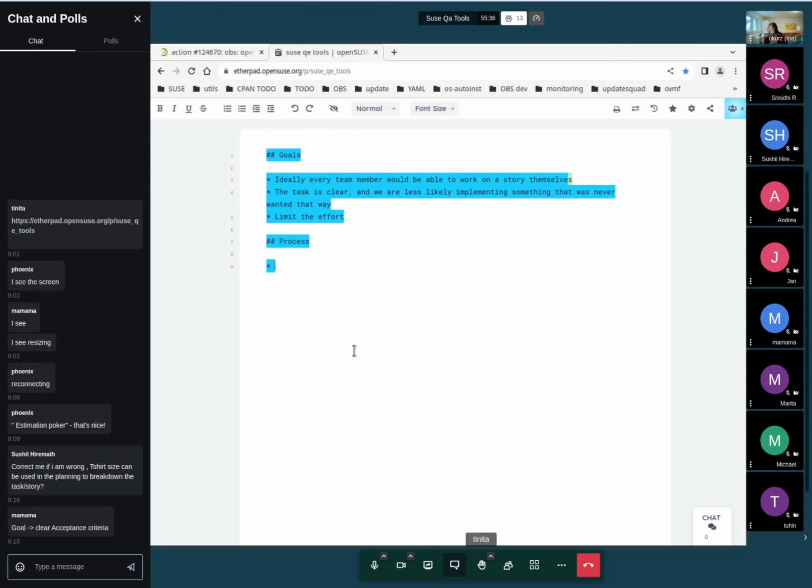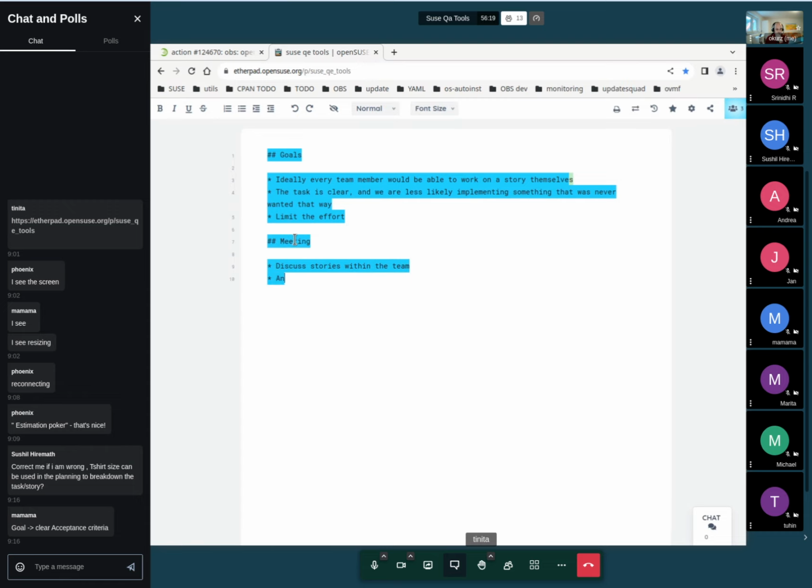Okay. Yeah, you can also add items yourself if you want in the Etherpad. And so yeah, the meeting, we discuss the stories within the team. So there's one moderator who opens ticket by ticket and reads out the most important information for everyone so that everyone is on the same page, because there are people who might know already about the ticket and some might not.